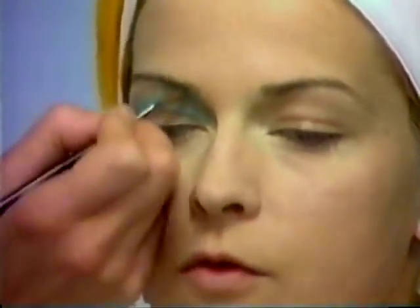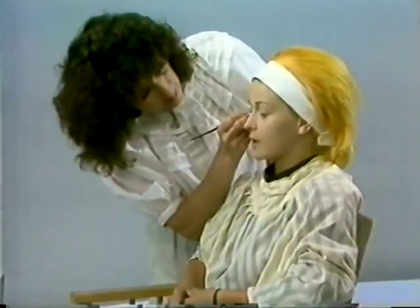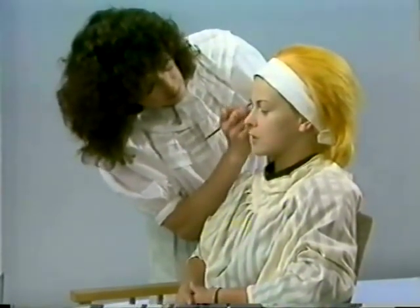Because I find on stage, if I use powders, they just stay on. Well, they stay on all night. You can't even clean them off. They sort of stay in your skin. But I've never dared use anything greasy.